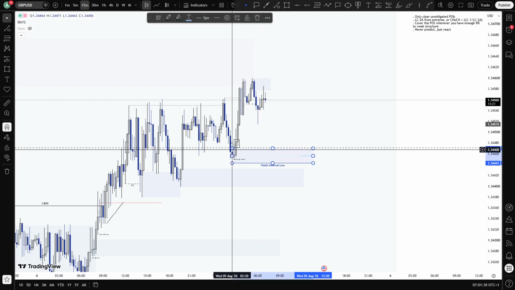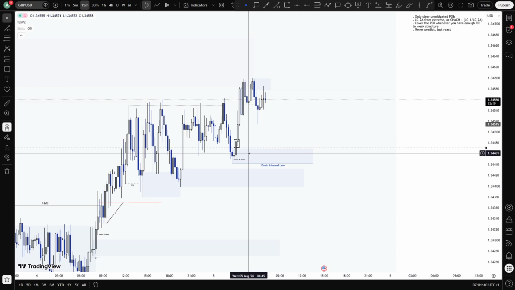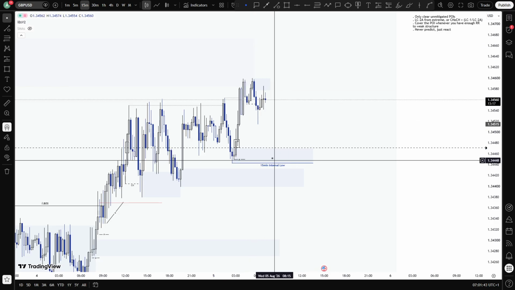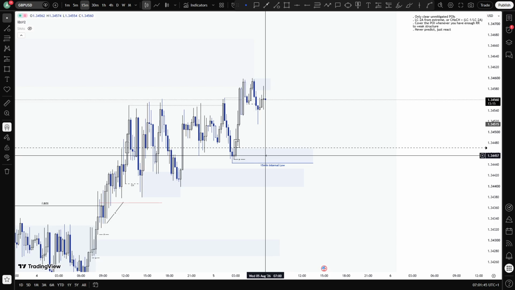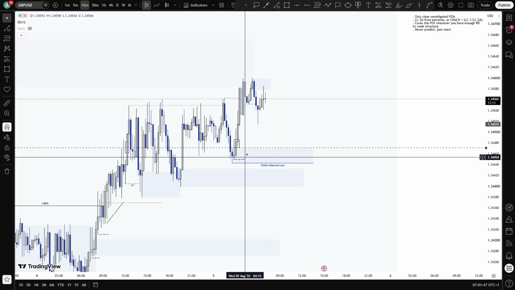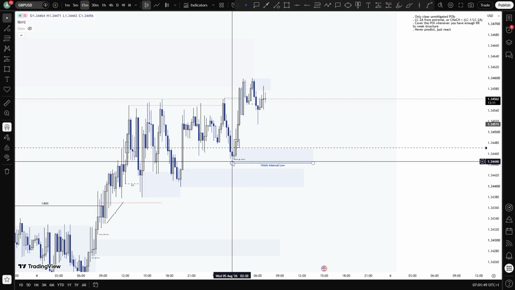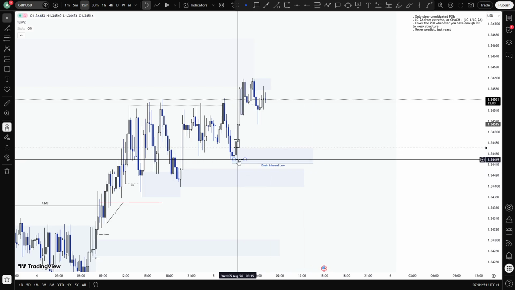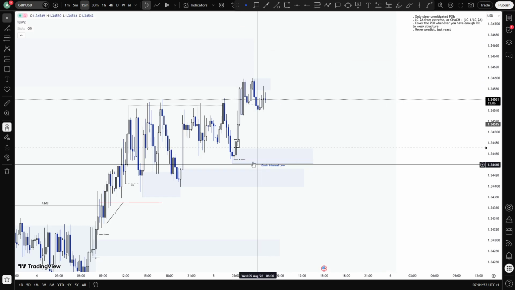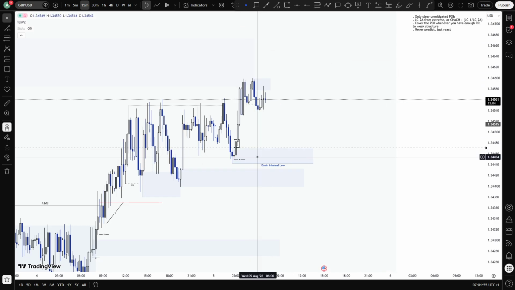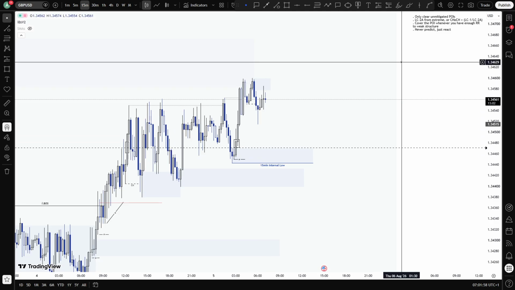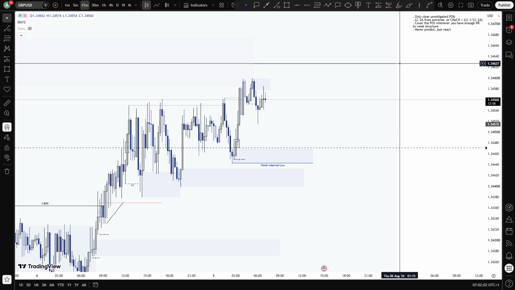So in terms of demands, where I'm looking to get in, we have this only extreme demand. This is the only extreme and mitigated demand. Issue with this one is that it doesn't have any adjustment, but it does have a small inside bar inside of it. So we could see a sweep of that low and then push to the upside. That would be valid as the inducement.